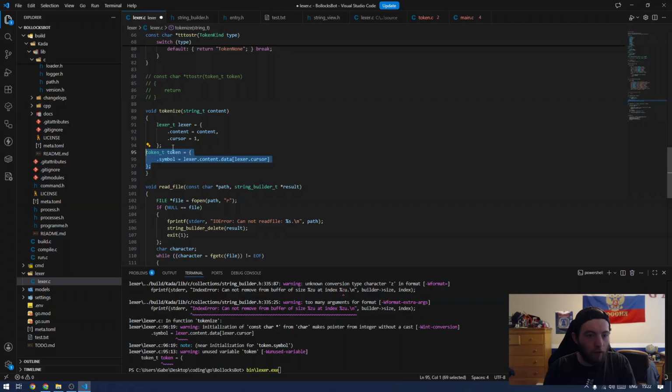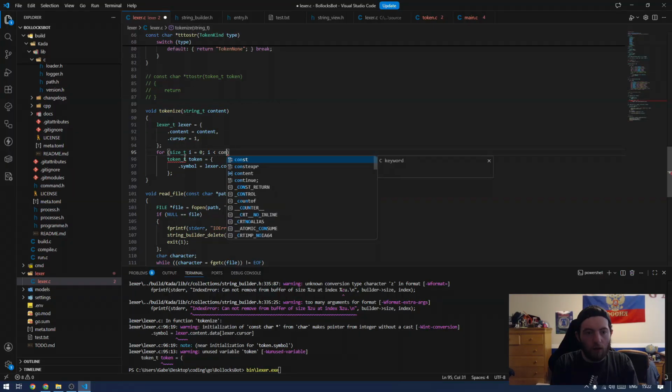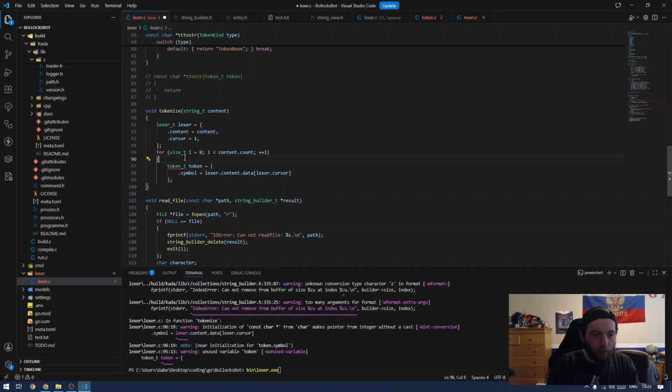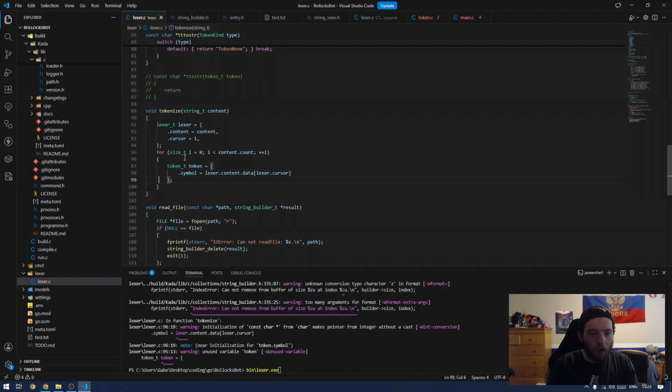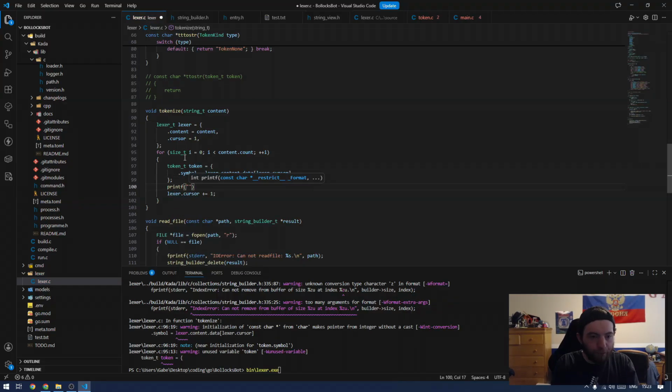So actually what I'm going to do is we're going to say for size_t i equals 0, i less than content dot count, plus plus i, and then we're going to say that Lexer cursor plus equals 1, and we're going to printf control C new line, control S new line, is symbol, is token symbol.